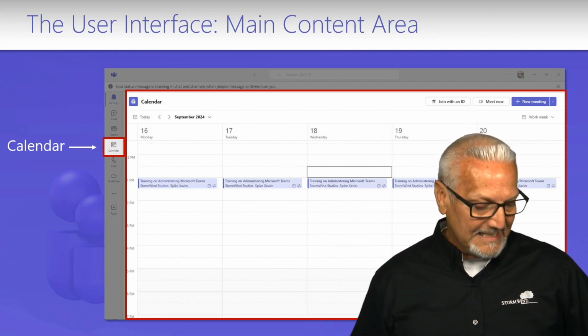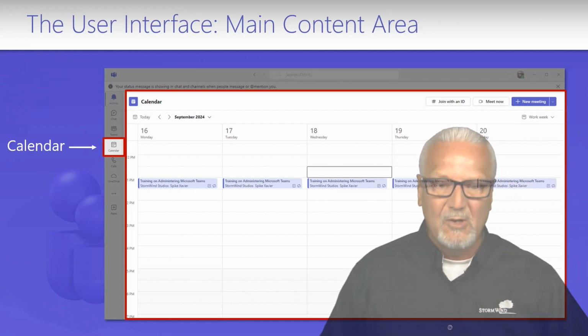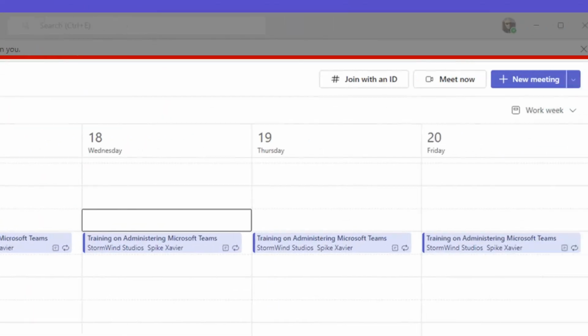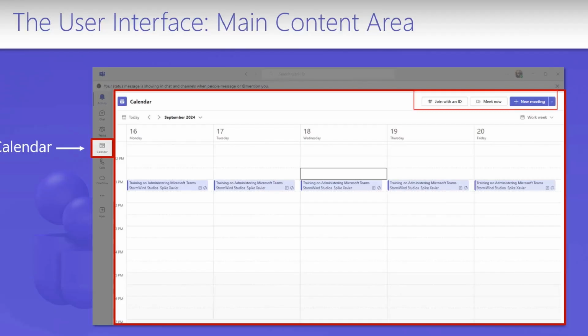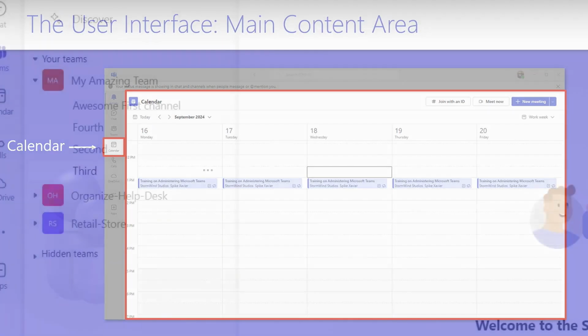But the calendar in Teams is really focused on the idea of interacting with scheduling and or attending or just impromptu setting up right now meetings. And the views that are in the calendar, I'm going to go to my demo box here.